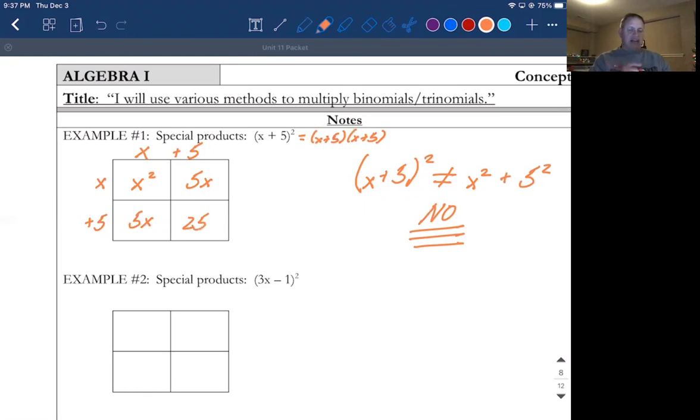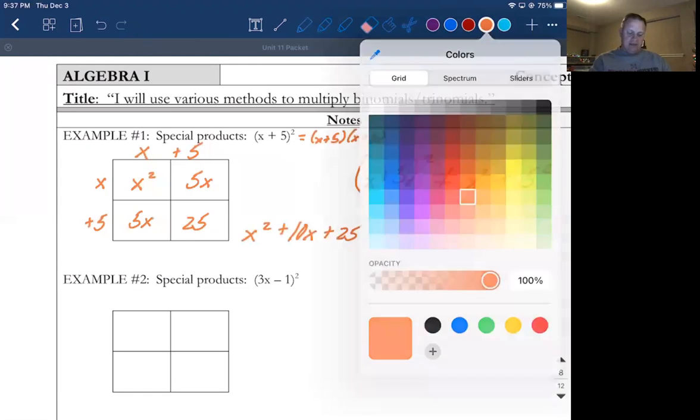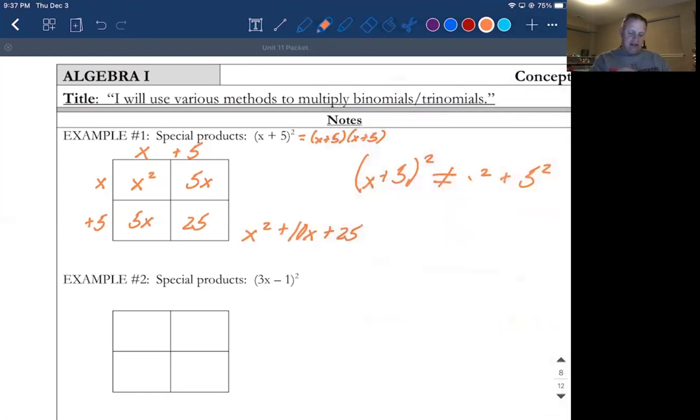Okay, well, that's kind of fast, but I think you caught on to that hopefully pretty well in the last video. When we put things together, this is x squared plus 10x plus 25. Do we get a different answer than doing what you see over here on the right? Absolutely. This would be x squared plus 25. What's missing? The middle term. There's no 10x to it. So really, really be careful with that.